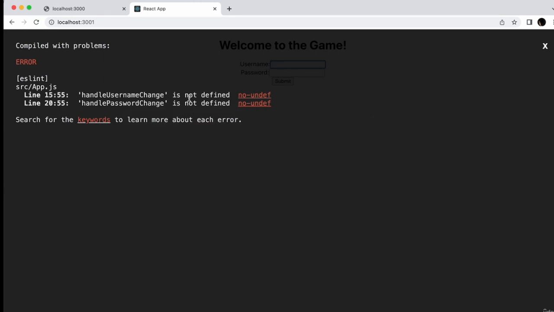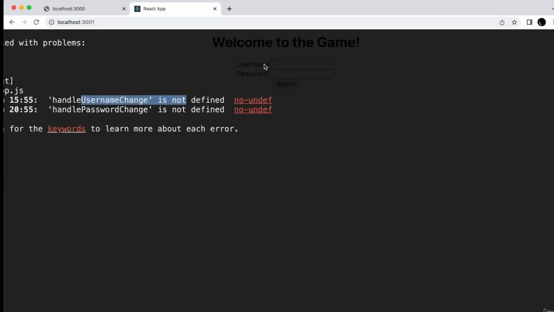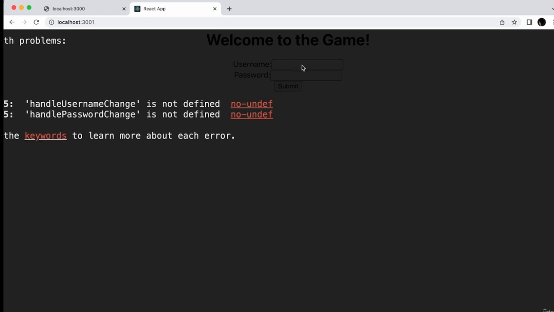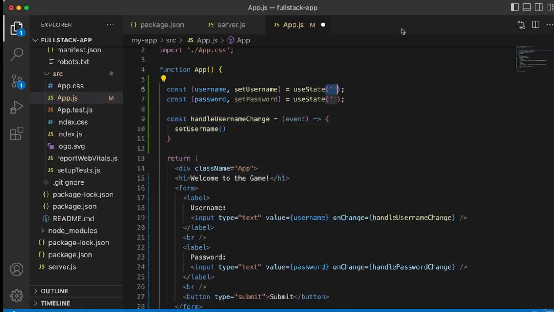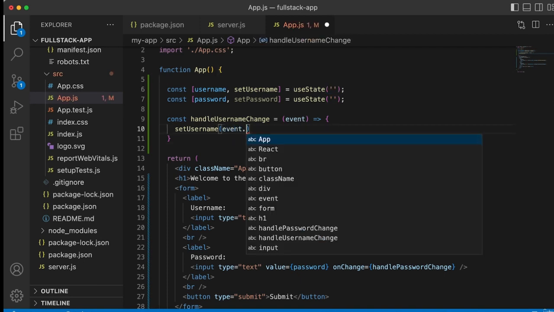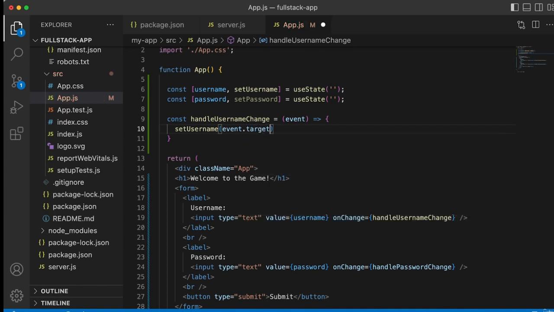We're getting an error because we haven't defined these yet. But you can see username there. That input box, that's the value. Whatever we type in that is what we want. How do we get that value? Well, you see how we have the event? We want to listen to the event. And it's a very classic dot notation of event target value. From event, we can grab a target, and from target, we want the value. We want the username value. All right, so we're going to save this.